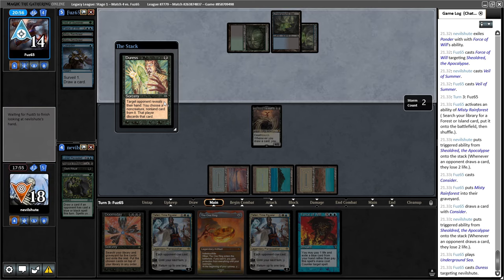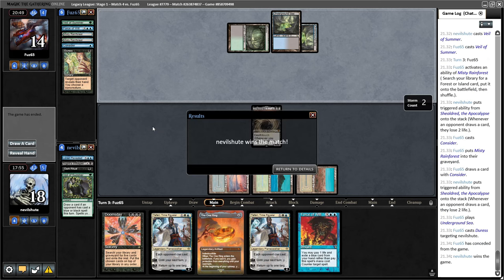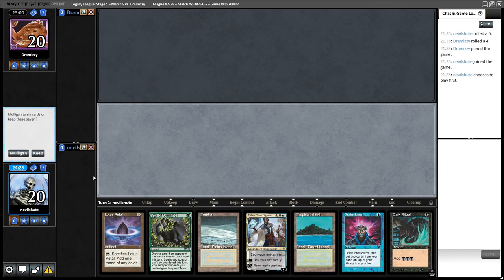Yeah, you can take my Force of Will, I'm guessing. Okay, they concede. Phew! Wow, 4-0. All right, let's go for that trophy match. Okay, trophy match, on the play once more. Wow, been lucky today. Let's keep this. Or rather, let's choose to be on the play and then let's keep this hand.